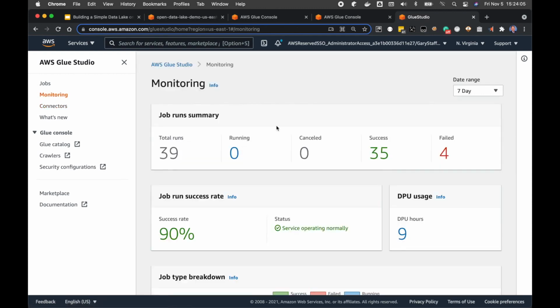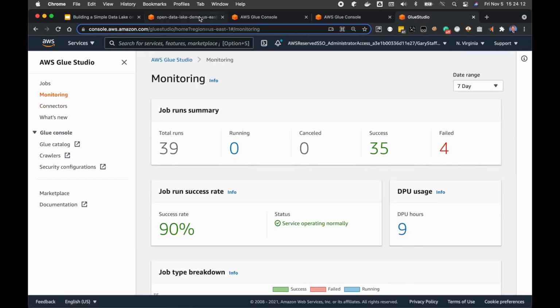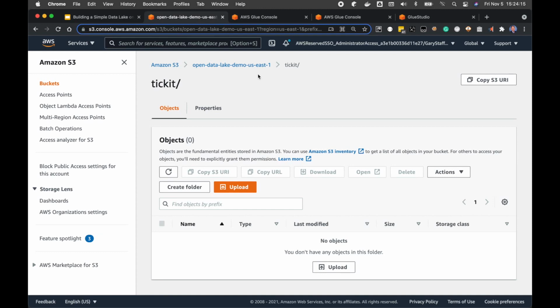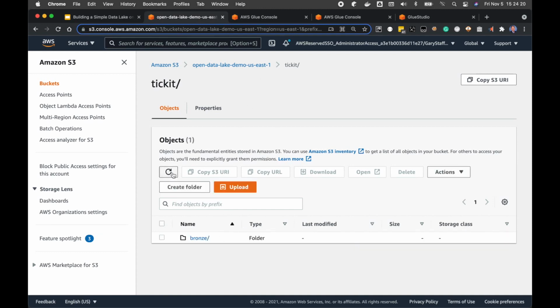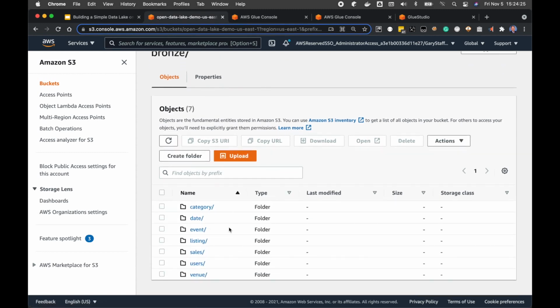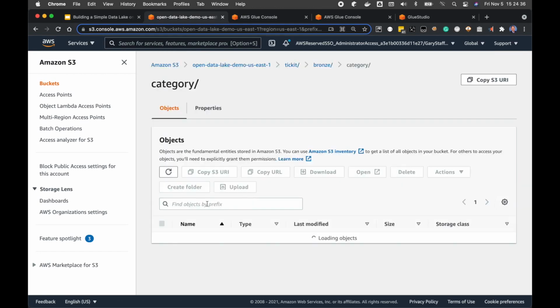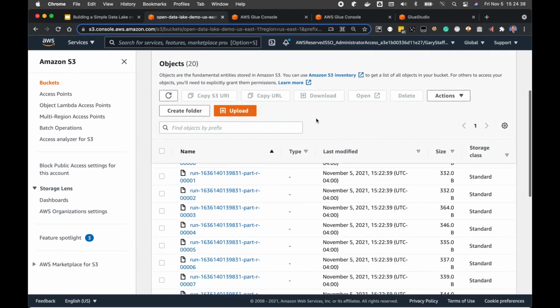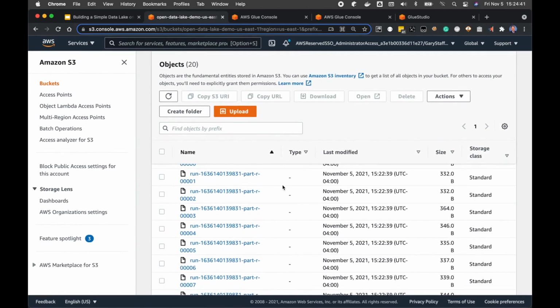They should only take a few minutes. So now if we go over to our data lake, let's start in our data lake. You remember we had the ticket directory and it was empty when we started, so let me refresh that. So that's a good sign. We see the bronze directory. If I look in there, we see 7 subdirectories. Looks good so far. That means that the AWS Glue jobs were able to create the directory structure within our data lake. If we go into categories, for example, we do see a series of Apache Avro files.